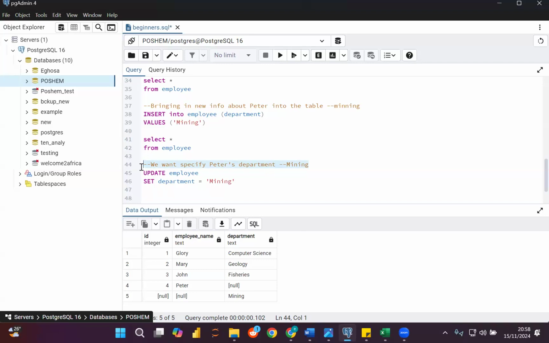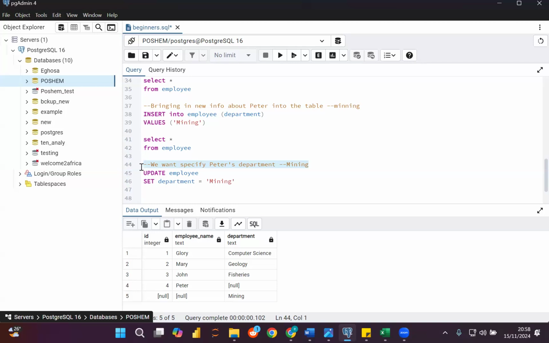So basically what we're using is the update. We're saying update employee. What is employee? Employee is basically the table. So it's like saying update table, update employee. And now I'm saying, okay, set, we're using something called set.